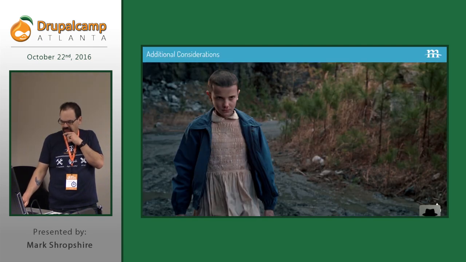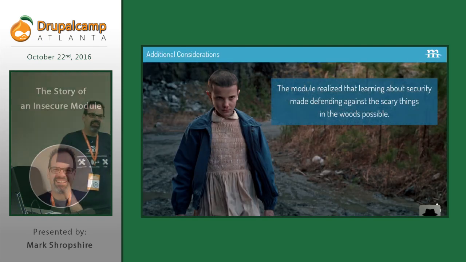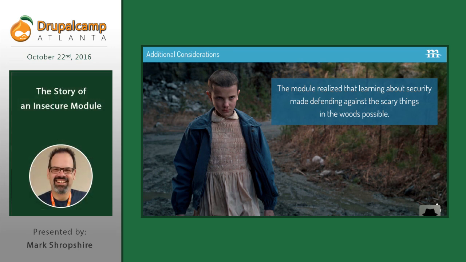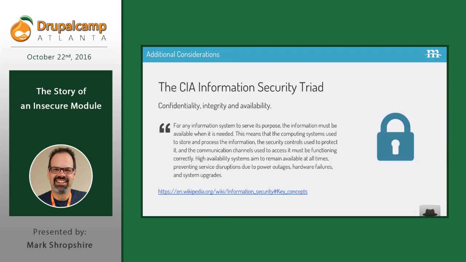Some additional pieces. I like this photo because this means serious business right here. The module realized that learning about security made defending against the scary things in the woods possible. It doesn't mean the scary things go away. They're always out there, always trying to get us. But it is possible to keep moving forward, hardening our applications and code and doing better.